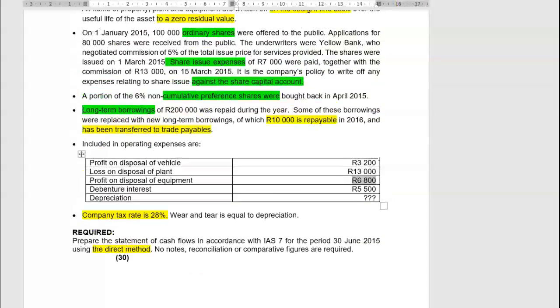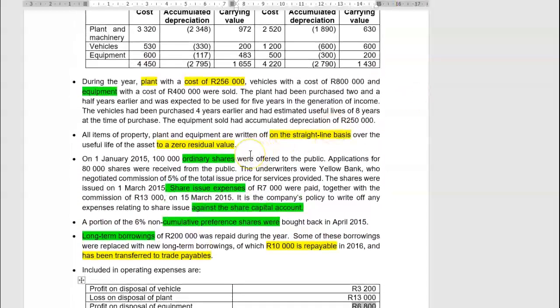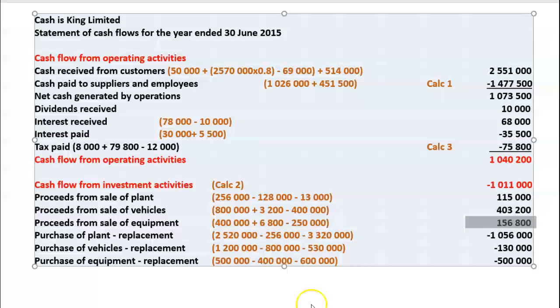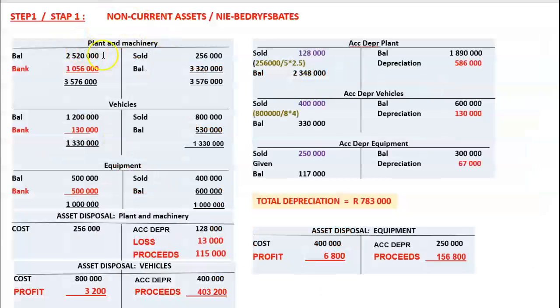See if there's any more information on PPE. None. So that means we can now balance off our accounts. Plant and machinery. Balancing figure is on the debit side, and that must represent plant and machinery purchase. Well, there was some sold, so we might as well assume that that was for replacement purposes. We're going to balance off the vehicles at cost price account, and therefore we're going to need a debit there, and that is going to be additions to vehicles, let's assume also it is for replacement purposes.